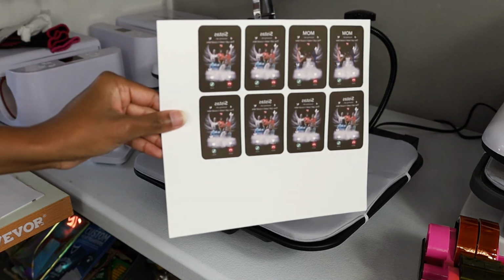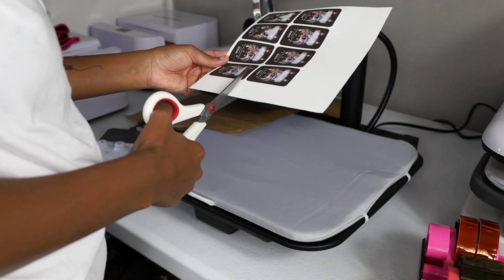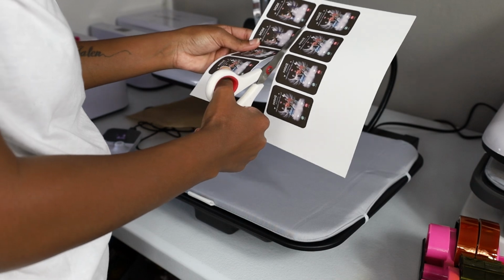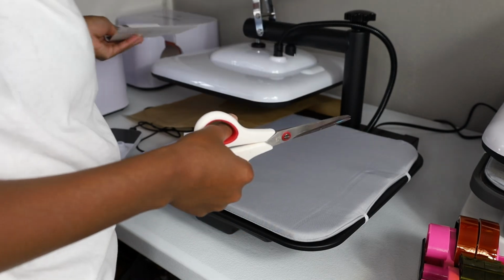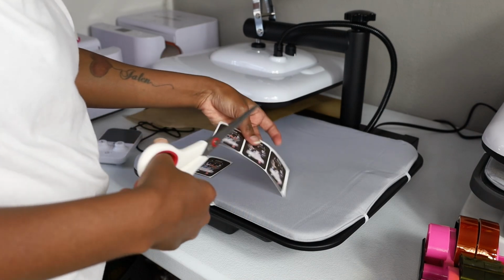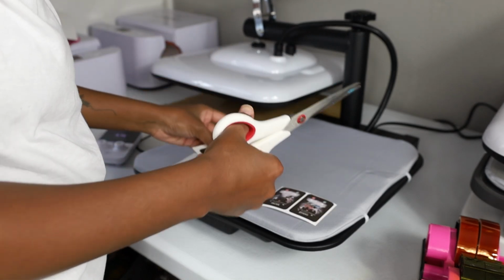Okay, so now we have the keychain. So this is the design. The colors are so vibrant. I'm going to go ahead and cut it out. Now we are doing 4 keychains, but each one is front and back. And I'm going to leave the heat press at 375 for 50 seconds. And I am going to do a higher pressure, just because it's keychains, you want to make sure that it is very, very tight. I don't want any shifting, no moving, no nothing. I don't want any ghosting or anything like that.